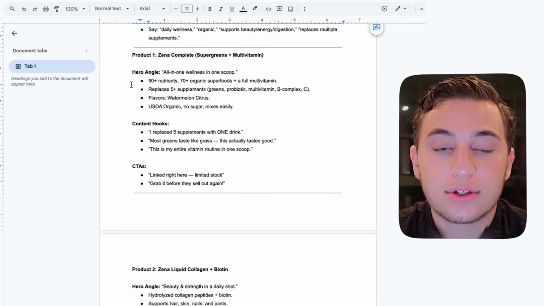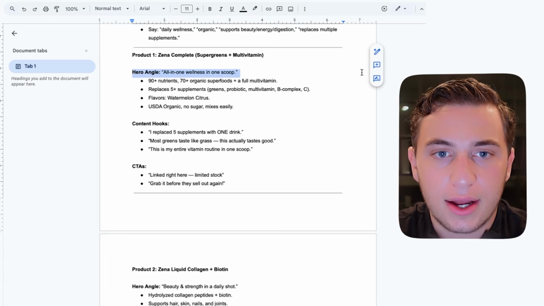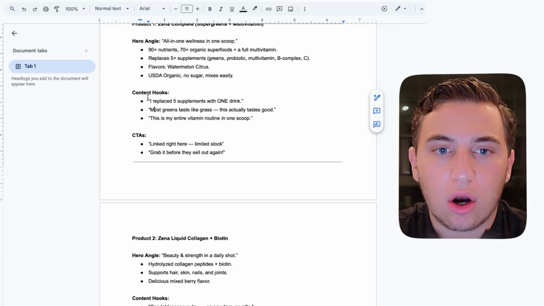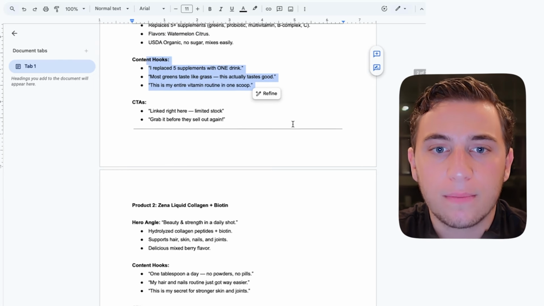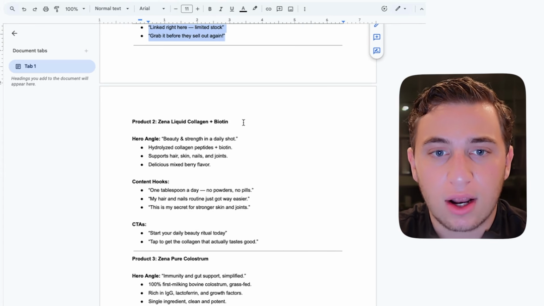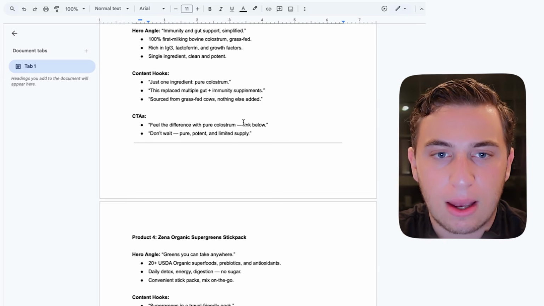Next is going to be angles, and this is something that we're able to find out from just doing a proper system strategy online, giving an idea of what the best benefits of the product are for them to promote, what the hooks they should be using at the beginning of the video are, and what the perfect calls to action are to boost those conversion rates. And this is something we do for every single product in order to make sure that the product is properly set up to scale on TikTok Shop and get the best results possible.